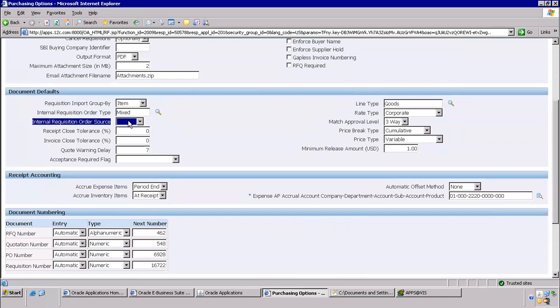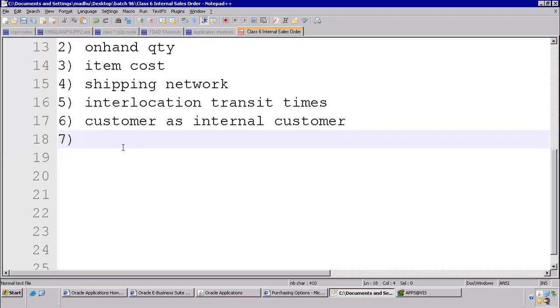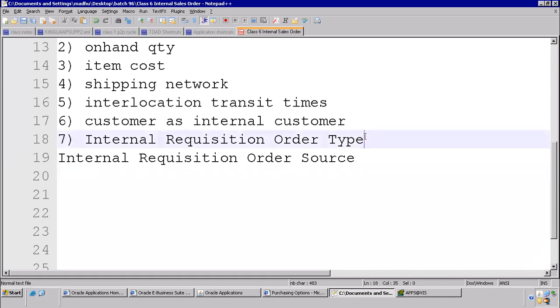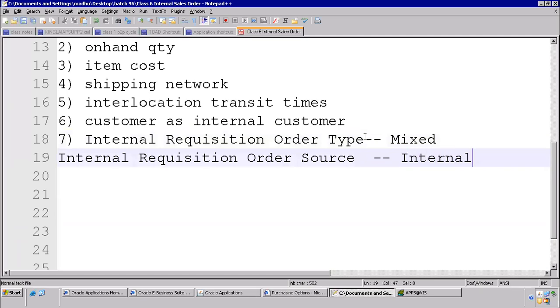Order source is internal. So these are all already there. Okay, I'm not modifying anything. Copy. The value of order type is what it is. It's a mixed sales order and source is internal. That's it, guys. These are all called as a setups.